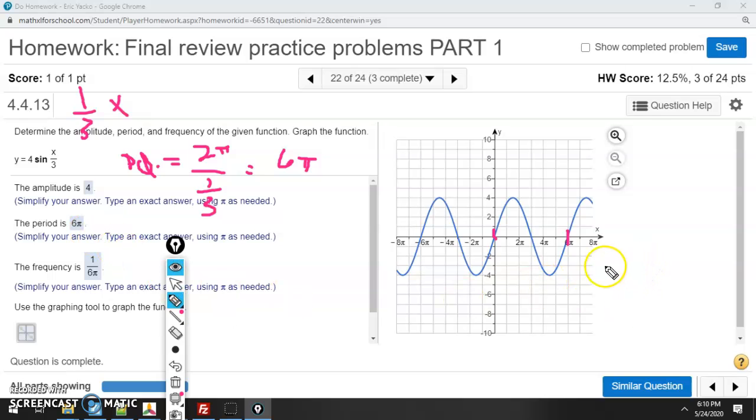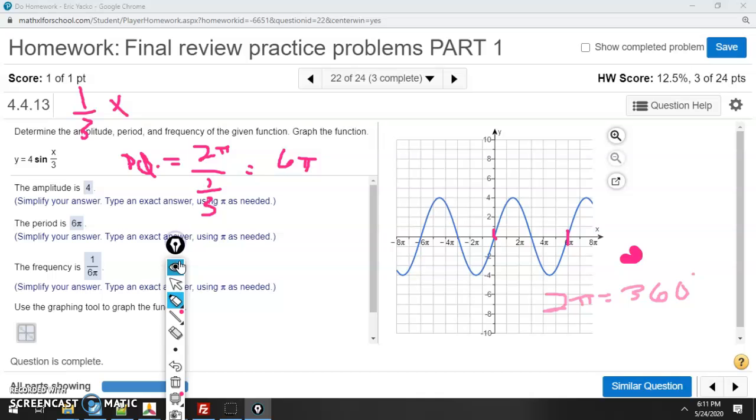And 6 pi is, I'm not sure how many degrees it is, but remember, 2 pi is equal to how many degrees? Well, 2 pi is a whole circle, 360 degrees. That's why we use the unit circle for these functions, because it's representing one trip around, all the possibilities of the trig ratios. So 2 pi is equal to 360 degrees.